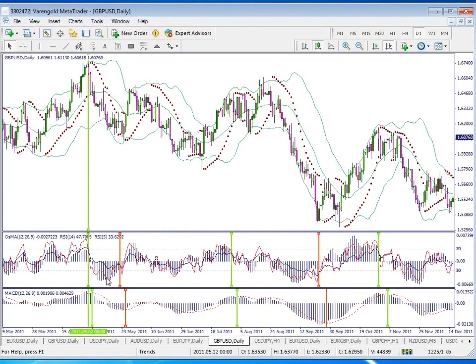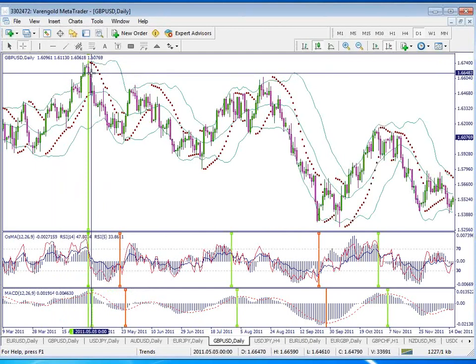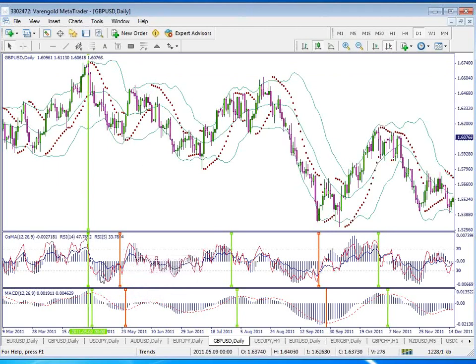So after I have the signal on daily, I will go on the 4-hour time frame to take the first signal for sell. Maybe it will be at the beginning of the next candle. So the next day I will go into the trade and I will stay about 12, 13 days until I have the opposite signal, until I have the signal for buy.